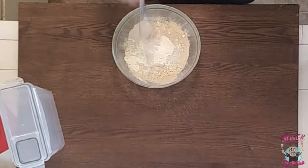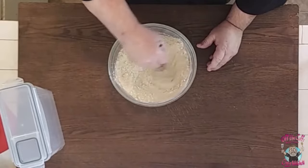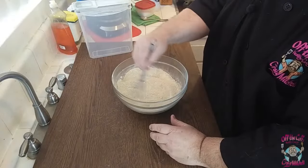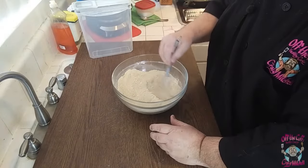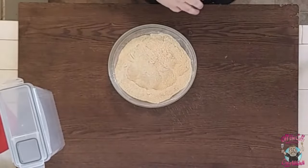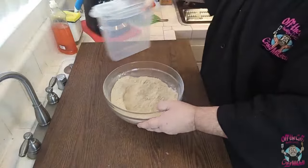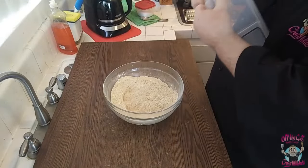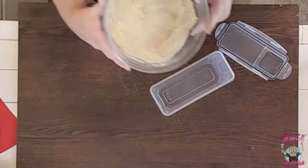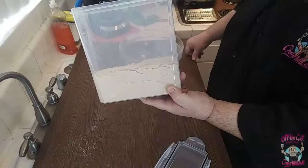Okay, and once it's all in, we're just going to whisk it all up till it's well mixed in together. And the favorite word on this show is incorporated. All right, that's really all you need to do. It's mixed all together now. And we're gonna put it into our container. This batch is gonna last me quite a while. I only need 2 cups for this recipe. Put it in here nice and easy.